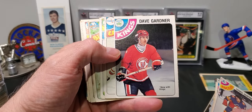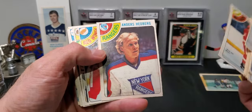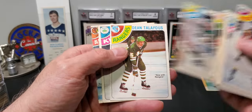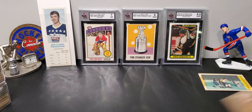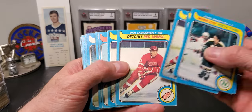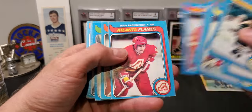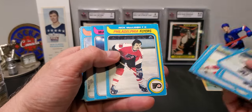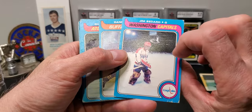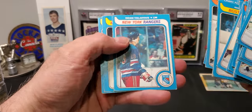There's Dave Gardner, previously with the Cleveland Barons. Rick Bonas, who was a coach for a while — I'm not sure if he still is. Lots of cool no-helmet players. And there are some '79, '80s in here, which is awesome. Doubles, triples. Mike Kaziski. Lots of doubles. Rick MacLeish — two Stanley Cups with the Flyers. Jim Bedard — I wonder if he's related to Connor Bedard, lighting it up.